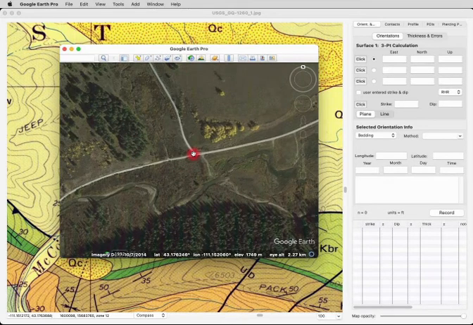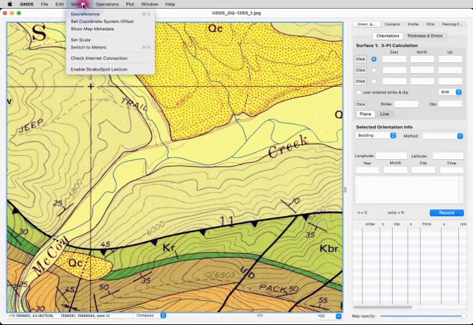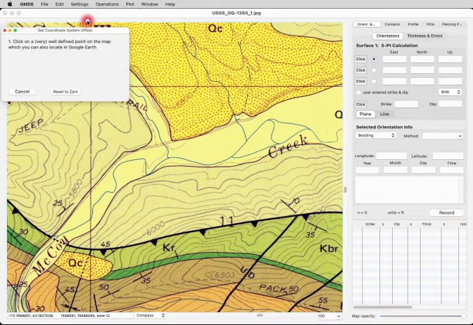So I'll hover over that point, write down those values, and once I've written them down, I can go back to GMDE. Now in GMDE, I go to the Settings menu and choose Set Coordinate System Offset.